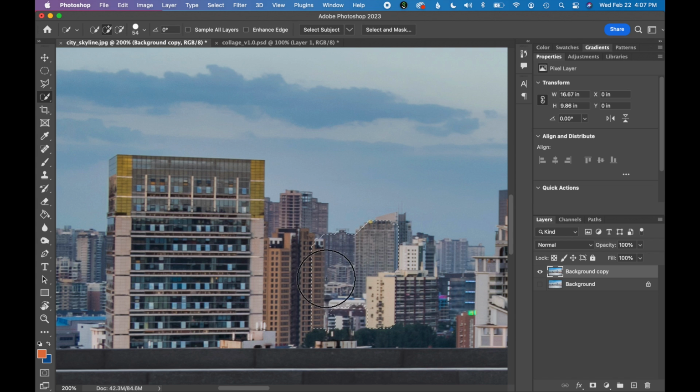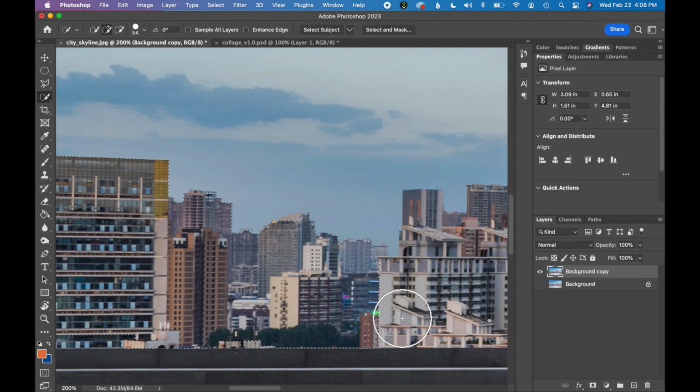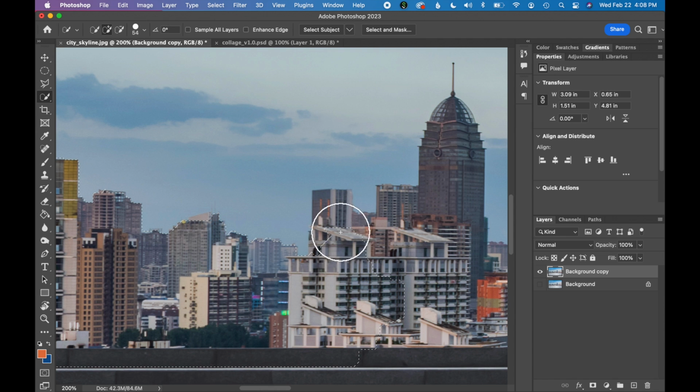So I'm just going to start clicking and holding and dragging across my skyline. And you can see it's starting to select things that it thinks I am trying to select. I keep clicking and dragging across my skyline.